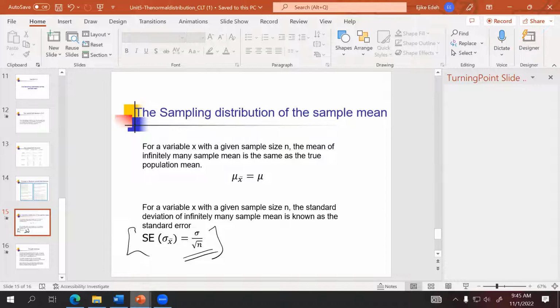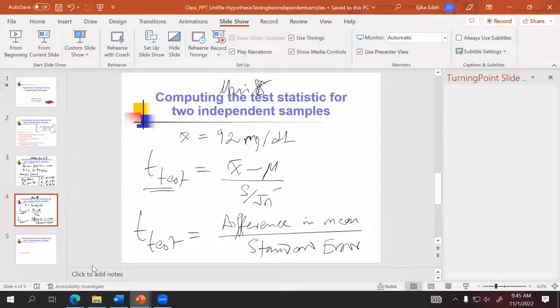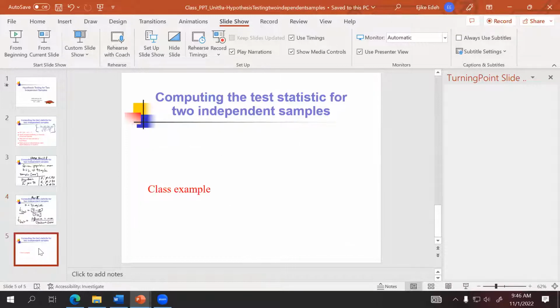Okay, so if we go back there, the bottom here is the standard error, right? And the top is the difference in mean. This pattern is going to hold true for all the test statistics as we move forward. So this is the formula we use for the test statistic for one sample mean. Here, this is your sample mean, and then you're comparing that to the population claim. This is one sample. Okay, so beyond this, in 9.1, we went to 2 samples.